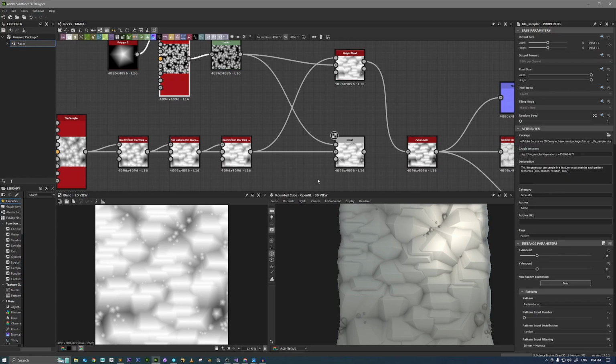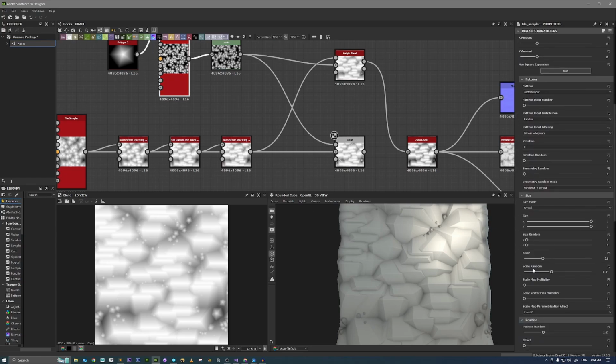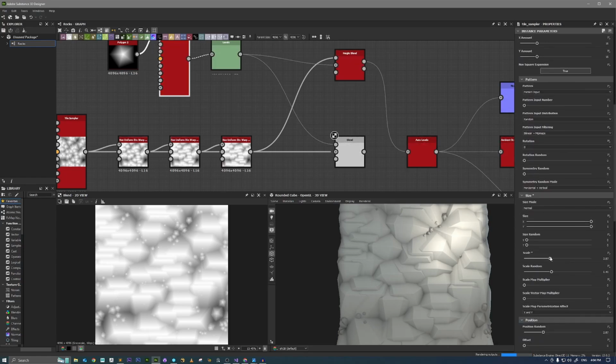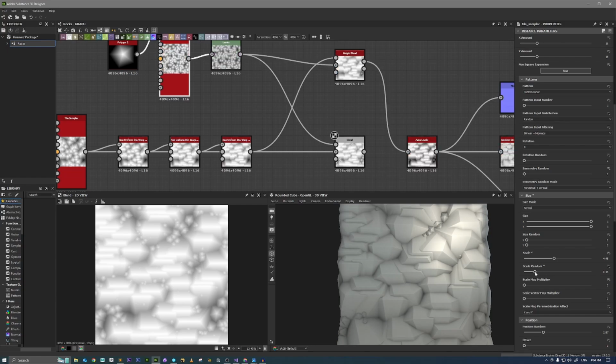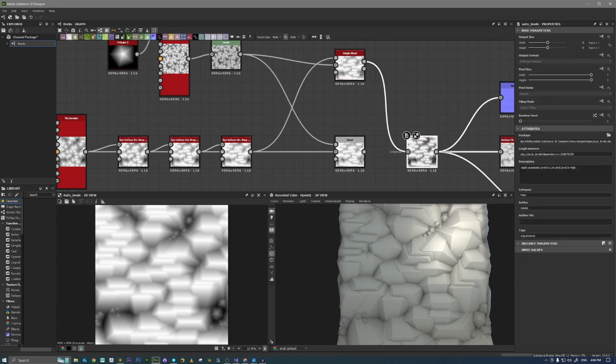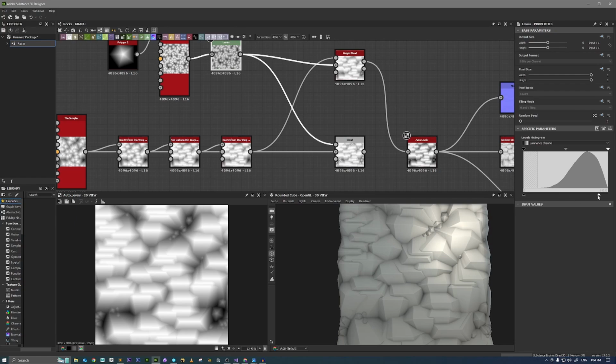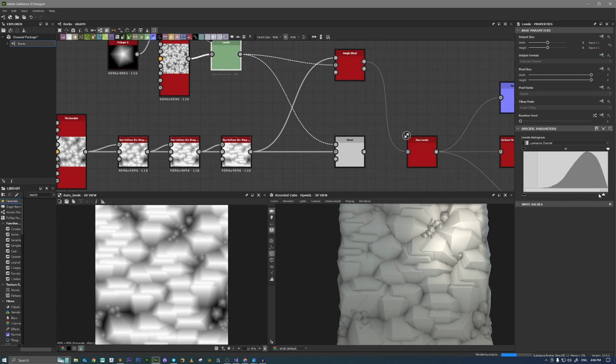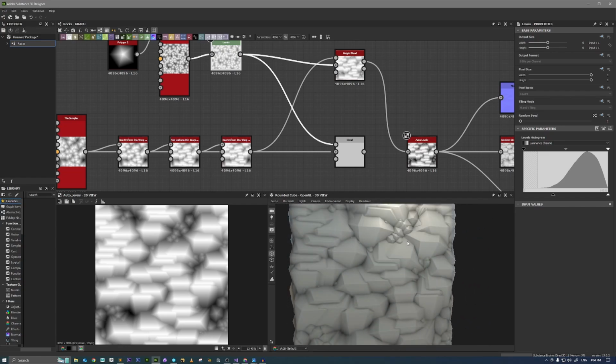And let's come back to our tile sampler, and let's just see what happens if we start messing with the scale a bit and we start pushing these rocks a little bit larger. Something like that. We could reduce the scale random a little bit to get some slightly more uniform shapes, which is kind of cool. And we could also adjust some of this. We could push up the bottom end to bring more of them through, which might work as well. That's kind of nice, seeing what that's doing to our 3D shapes. That's quite cool.